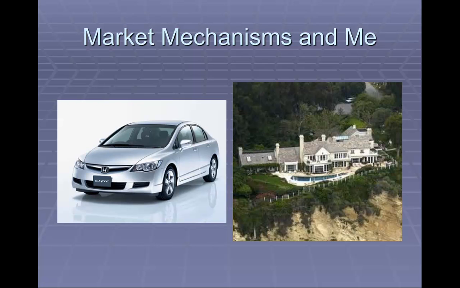So here's a couple of examples for you. I bought a Honda Civic in the summer of 2006. It's getting a little bit old. The economy was still good. Of course, this was fictitious. Gas prices were rising, and so there was high demand for an efficient car like the Honda Civic. This meant that supply couldn't keep up, and they could charge a premium. There wasn't a discount to be found. I could have sat in that little Honda dealership for days, and I wouldn't have gotten a discount.